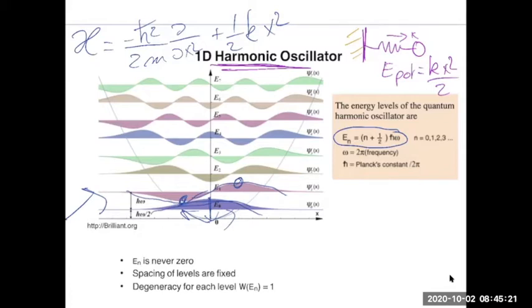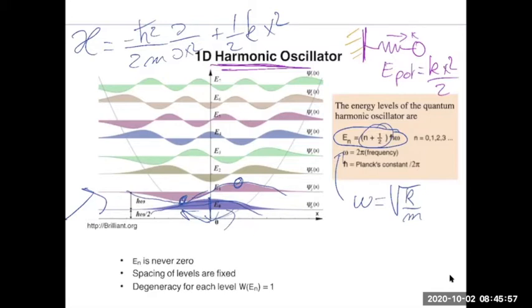The energy states now go like n plus 1/2 h bar omega, where omega is the natural frequency of the oscillator. Typically omega is something like the square root of a force constant k divided by the mass. So if a spring or a potential is stiffer, you get a higher frequency. If the weight hanging off it is higher, you get a lower frequency. Those are the concepts you have to remember, because later we're going to map this onto vibrations of atoms.